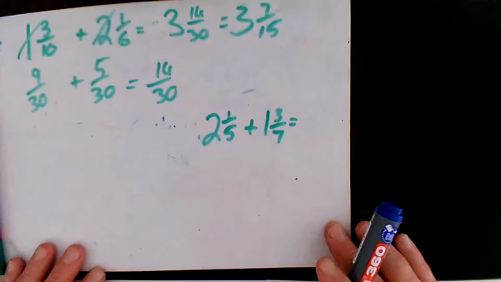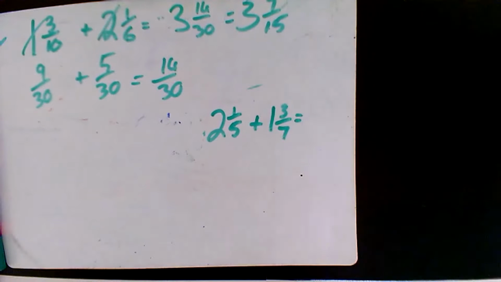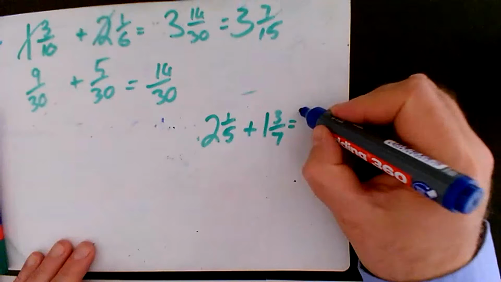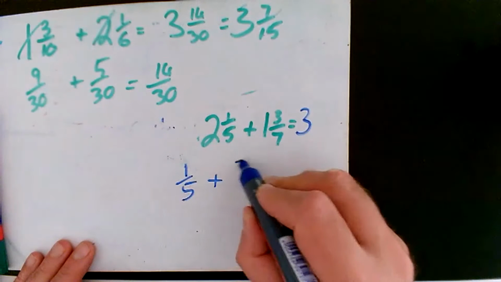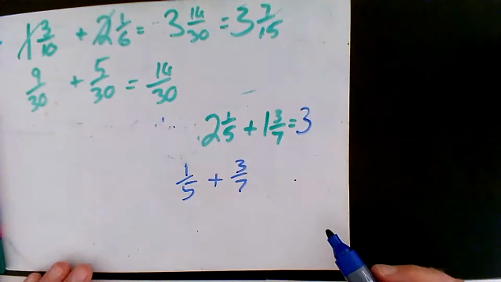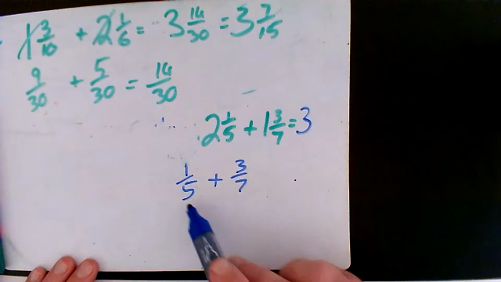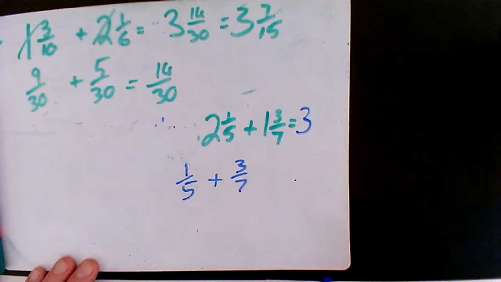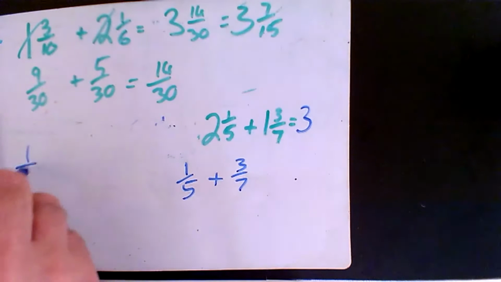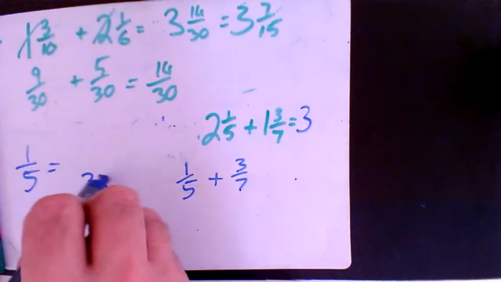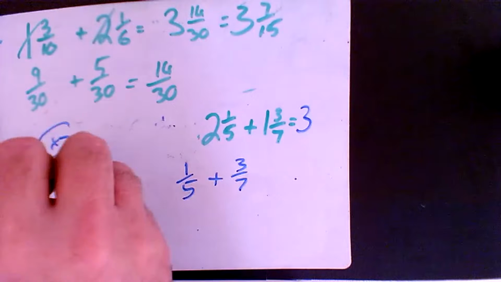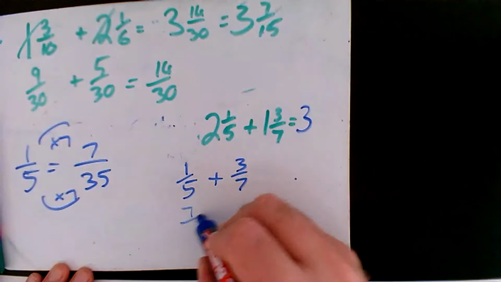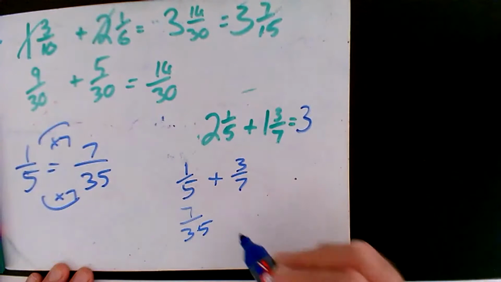Right, so 2 and 1/5, 1 and 3/7. So again, 2 plus 1 is 3. And then we've got 1/5 plus 3/7. Okay, and now I can see, yes, 5 doesn't go into 7. 7 times 5 is 35. I'm going to put these into 35ths. 1/5 equals how many 35ths? Times by 7. 7 35ths. Now it does seem quite sort of big numbers, some of these, but you can do them.